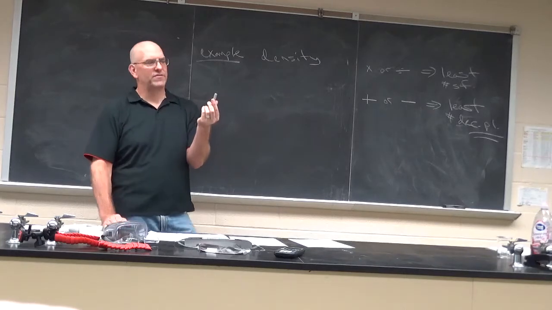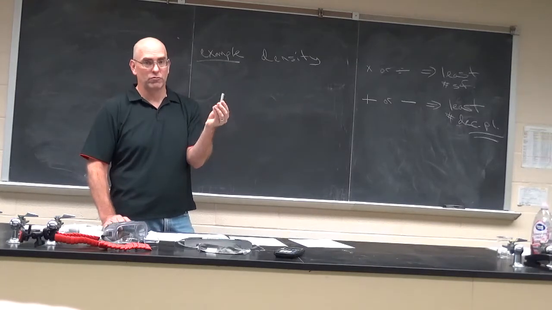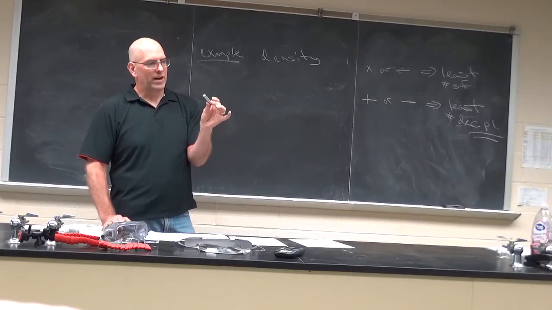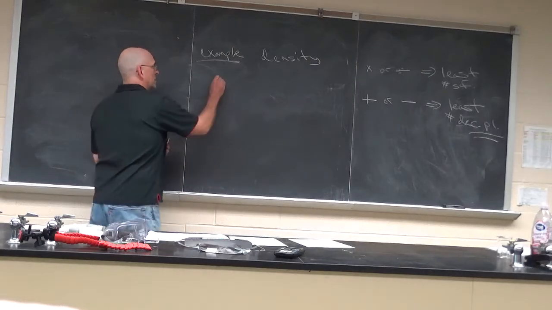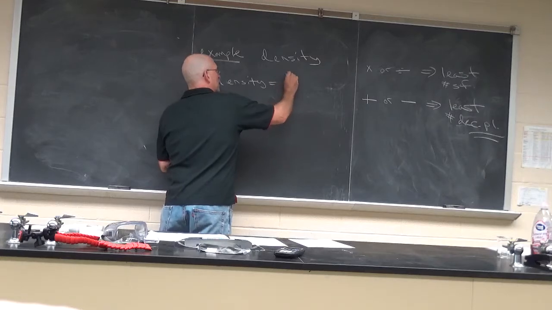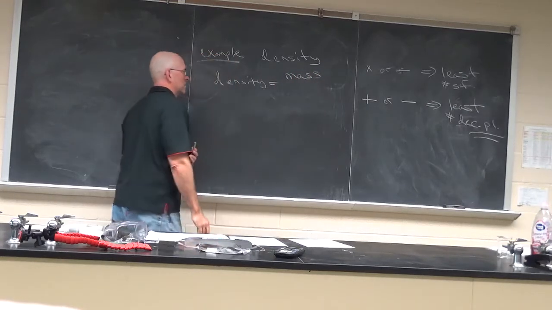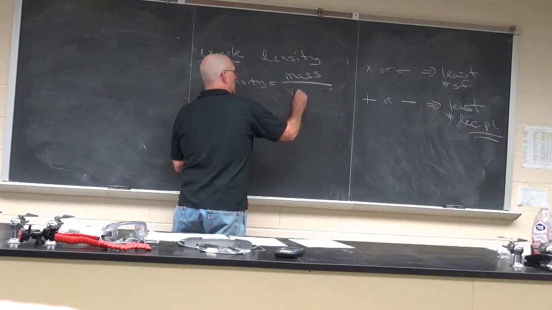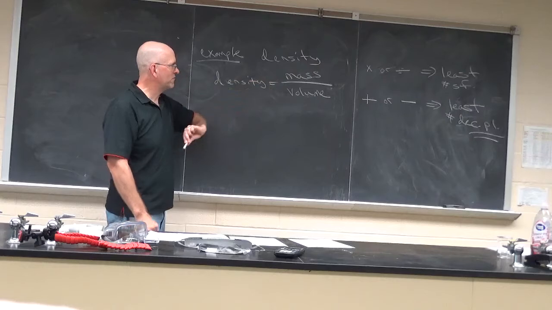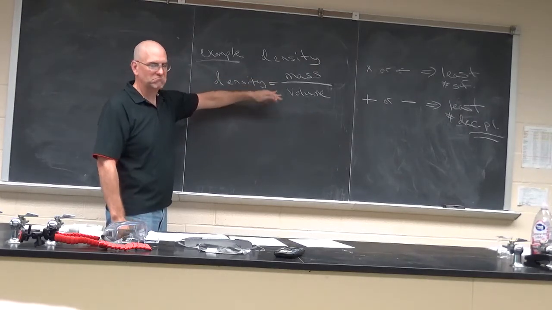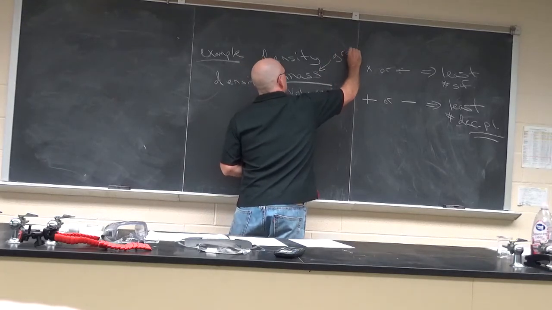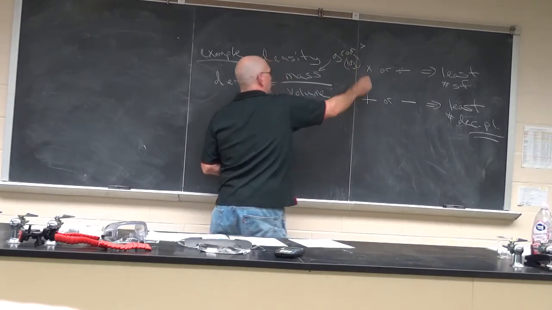If we want to get the density of this, I'm just going to make up some numbers. If you Google the density of aluminum, the answer we get is probably not going to be anywhere close. Density equals mass over volume. So we need to find the mass of the object and the volume of the object and then do the division. Mass is typically measured in a lab in grams, abbreviated g.